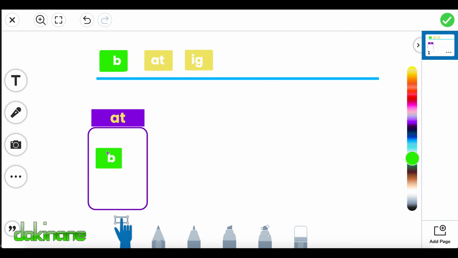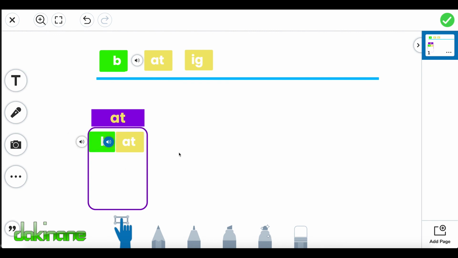So now, without all my preamble in there, we can drag these down here and test, voice, and just say B, at. So the students have been scaffolded through that task, and that's another way of enhancing the activity, to scaffold the students to make sure they have a higher level of success at the task that you set for them in SeeSaw without you having to sit and be with them all the time. The aim is to try and make these activities as independent of you as possible, but at the same time making the students as accountable as possible for the task that you've set them to do.